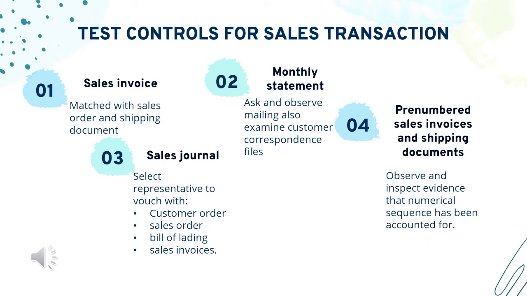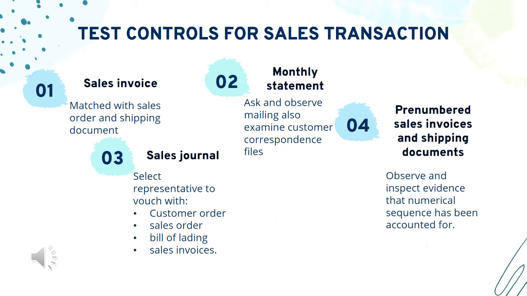Second is monthly statement, which is prepared by a financial institution, which lists all credit card transactions for an account, including purchases, payment, fees from the customer. And we can get the third party evidence from the customer in order to examine whether it's tally with the files or not.